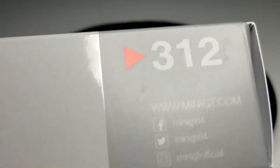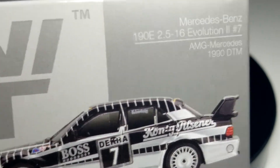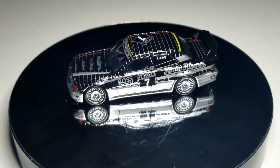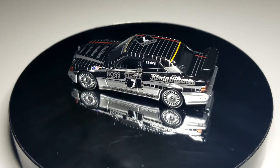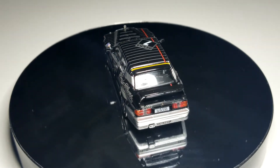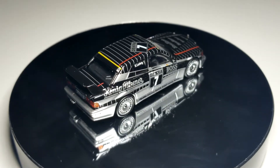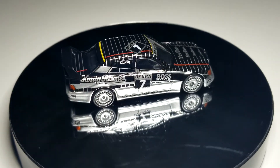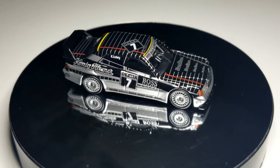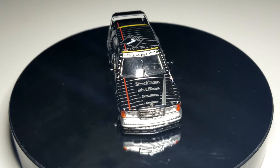This is number 312 — the latest Mercedes-Benz 190E Evolution Mercedes DTM from Mini GT. This is one of the most iconic liveries in my opinion, besides the Berlin 2000. I'm surprised it took them so long to make this particular version. He looks pretty good — it's pretty fancy. I do like the black and silver. Got some yellow on the back window, and a teeny tiny Mercedes logo right there on the hood. You've got to be super careful when you manhandle this one.